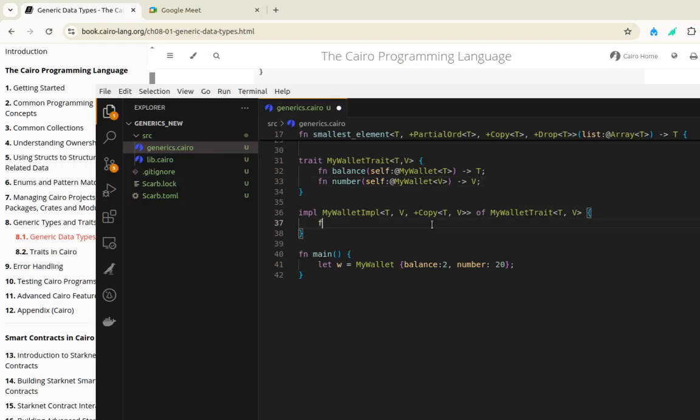So then we come right here. Now we define our balance method. I said for the method, the first argument is a self argument.